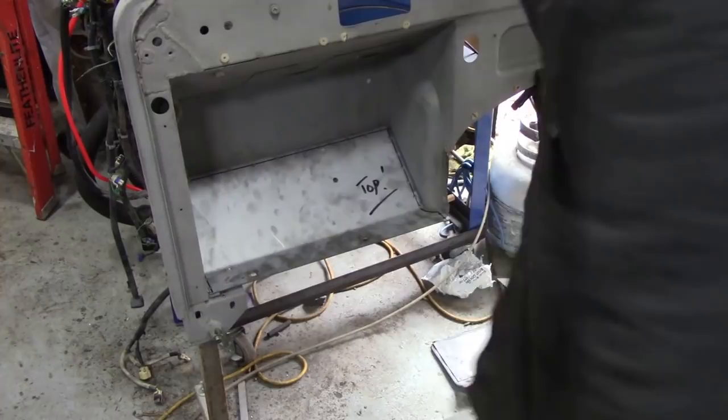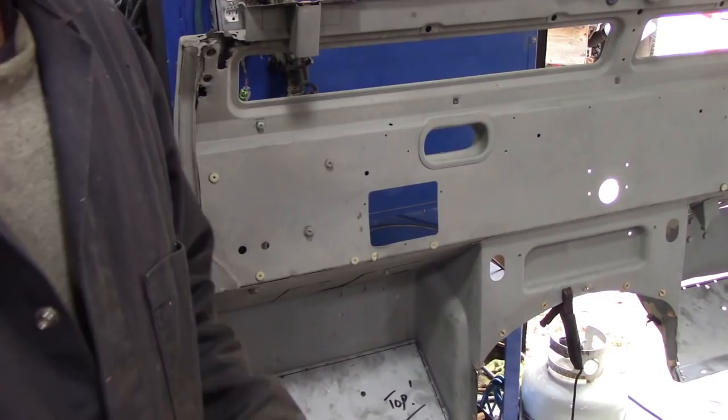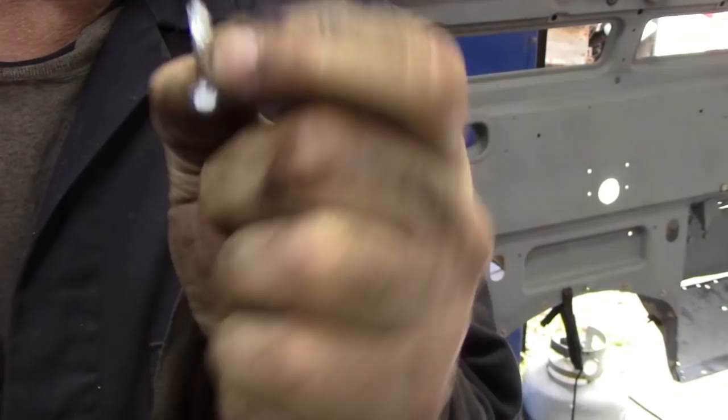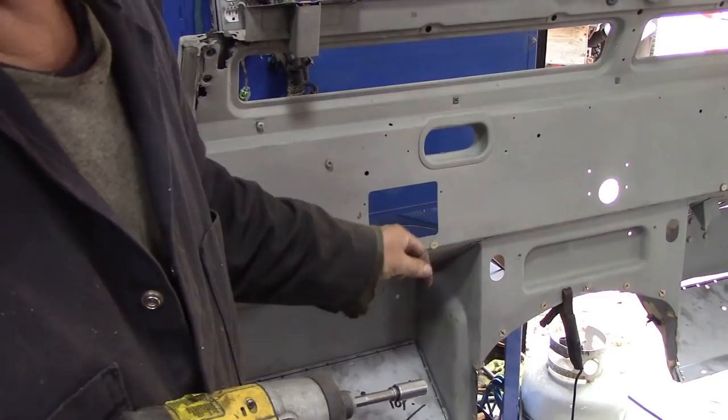So the next thing now is to weld it in. I'll show you a few tips on that too. What I'm going to use to hold the panel down whilst I weld it is these little chaps. These are self-drilling tech screws. Put them in with your impact gun. The man with the golden gun. Put them round and that will pull that panel nice and tight.